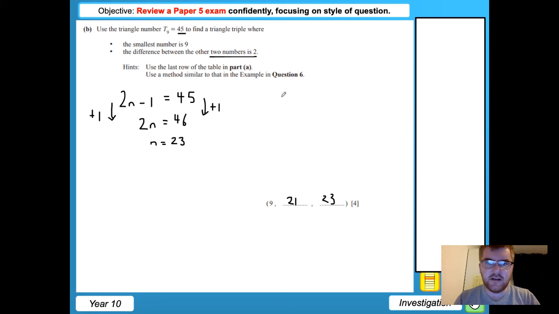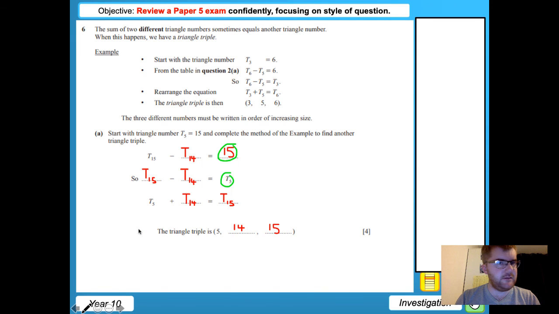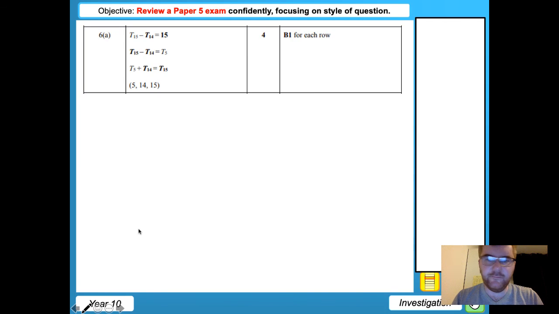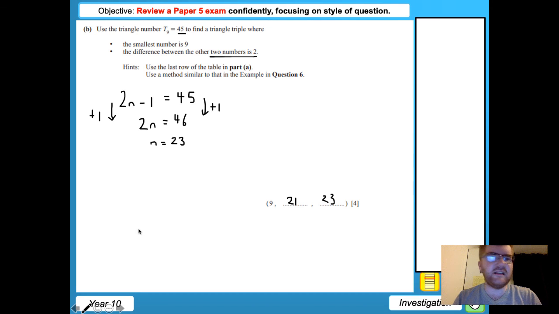So we know that T9 is 45, and we can actually check this by working through our algorithm, similar to question 6. The algorithm is here. So working through a similar algorithm to what we did here. But I kind of did the quicker method, which is, well, we know the difference must be equal to the nth term. Quickly solve the equation to get n is 23, and then I need to do the number that's 2 less than that, following this instruction, and giving us 21.